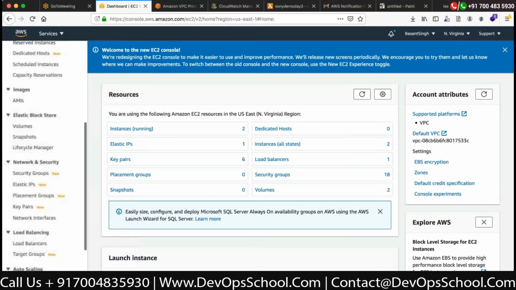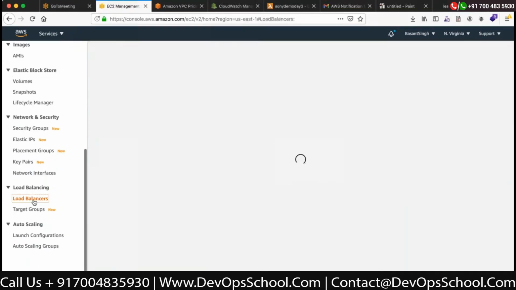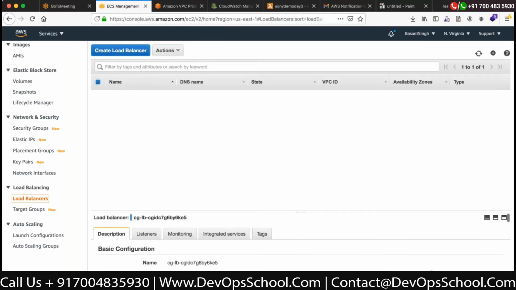We can create load balancers, and to do that, there's a load balancers option. In AWS, we have a few types of load balancers you can create. You have a network load balancer, which works on TCP/IP protocols. You have a specific load balancer, the application load balancer, which takes care only of the load of the application. So it depends on the situation; what you need, you can select over here.